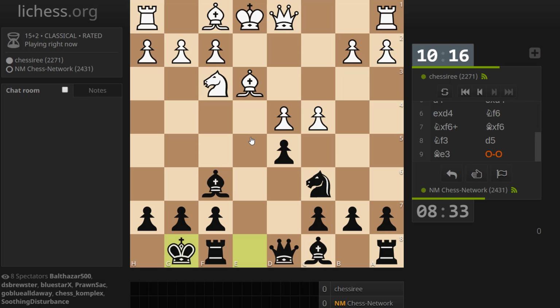Not sure what other candidate moves there are. Pawn takes. I don't even have to recapture with my queen. I could play knight b4 here. I think that would actually be better. I'm glad I didn't do this move. Yeah, I could even take it one step further.